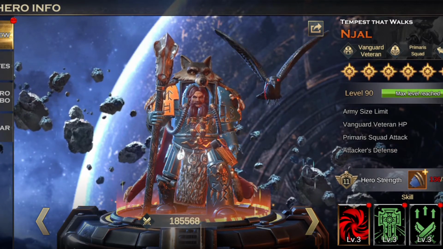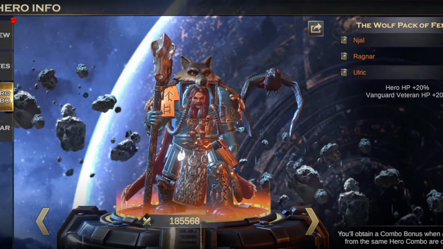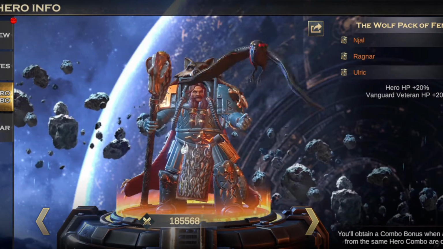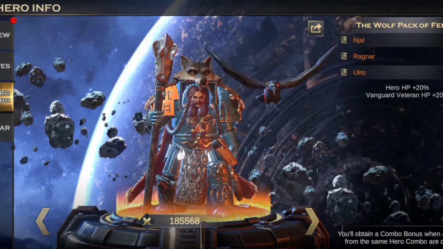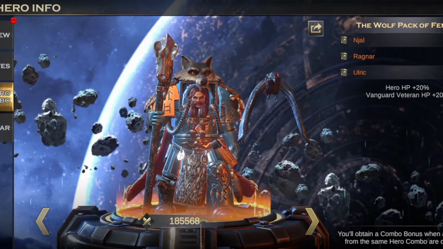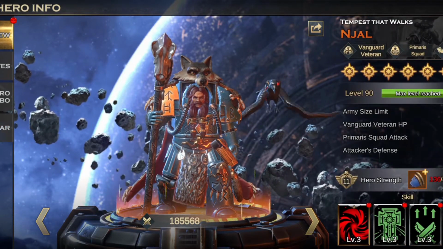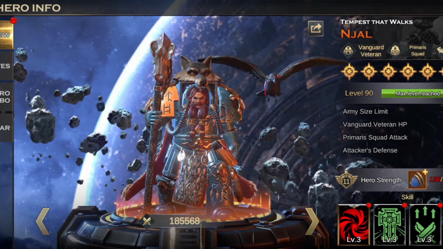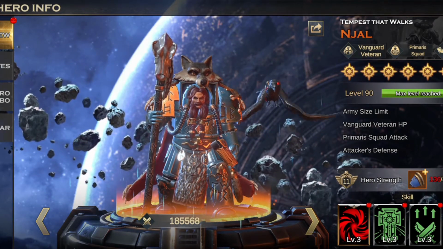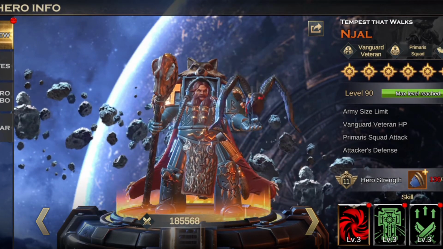So if you were to add that 40% to his combo's extra 20% on top, you've got a 60% boost just with Njal himself. Not to mention the other boosts the other heroes give to this deployment also. So this is probably one of my favorite hero combos out there. And when it comes to hero gear and adding armor to him, if they are blessed to the Vanguard veteran or the Primaris or support, he will gain the added 30% boost on those gear parts as well. So that's something to keep in mind also.